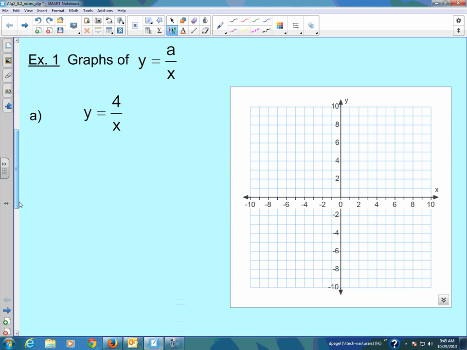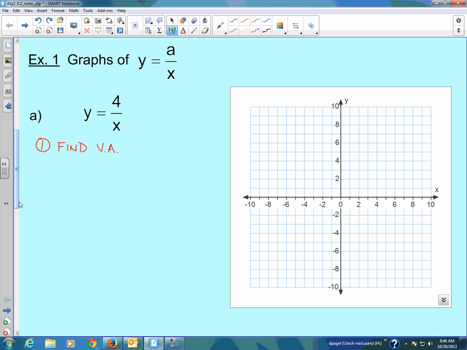So let's look at some simple rational functions here. Our first one, y equals 4 over x. All right, there are a couple steps we're going to take into consideration. And since the coordinates that we base our graph off of are determined from our vertical asymptote, maybe the first thing we think about finding, step 1, is find the vertical asymptote.